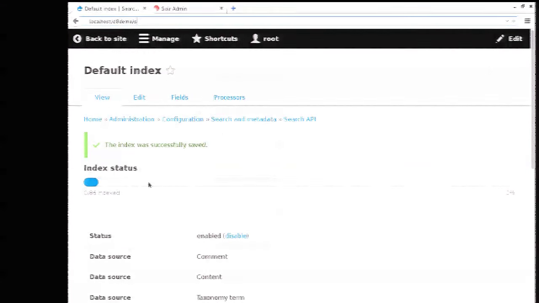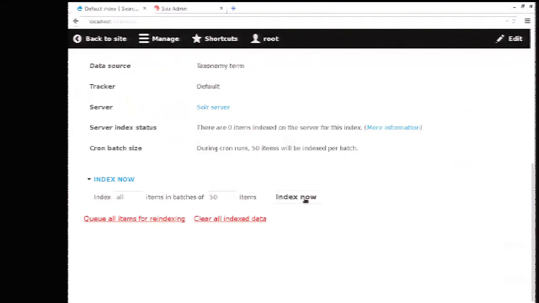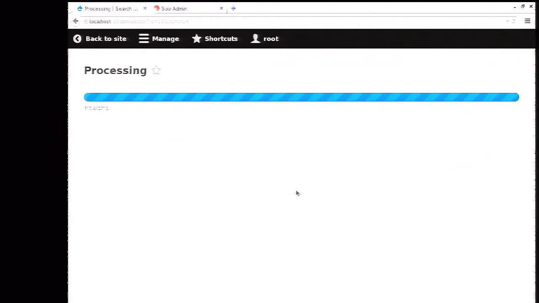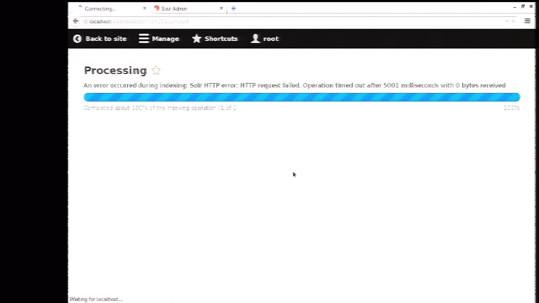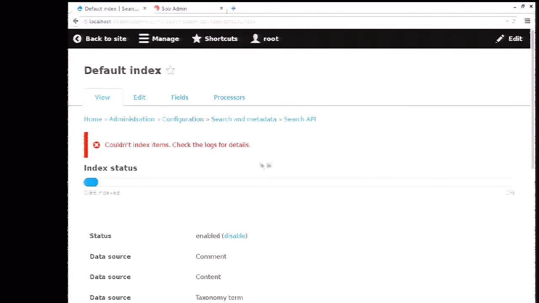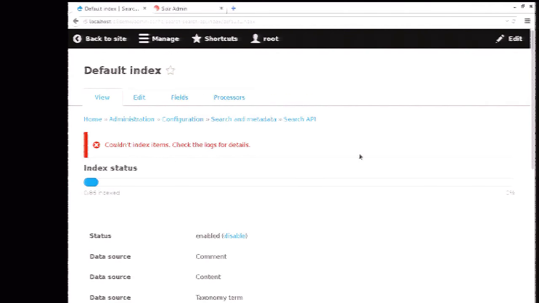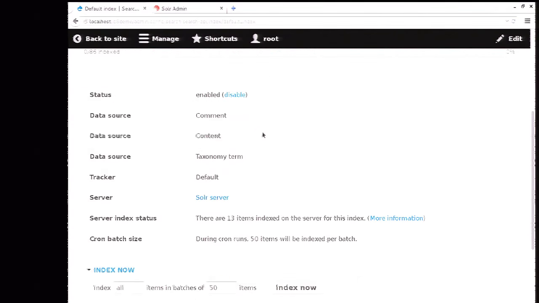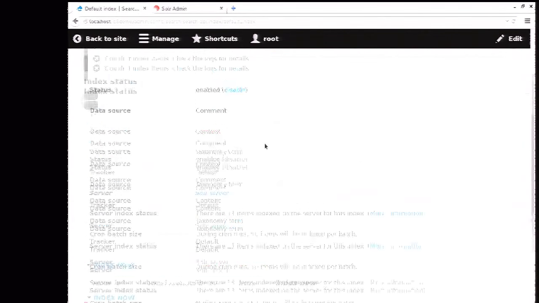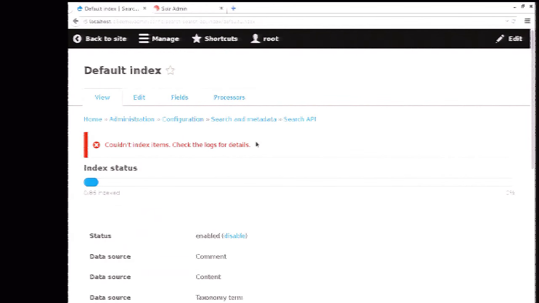Oh, now we first have to index, of course. Now cross your fingers, please. This never happened, nothing to see here. Oh, okay. But in general, once this has been fixed, it should work. It should just work as before with the database backend. Not a very good presentation, I admit, but believe me, it will work again, and it worked before.